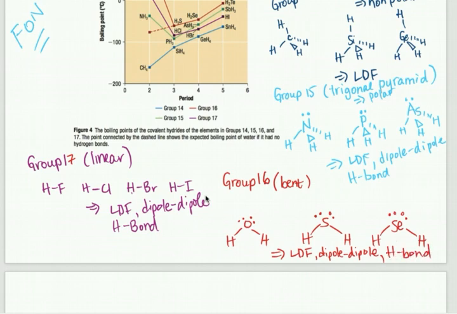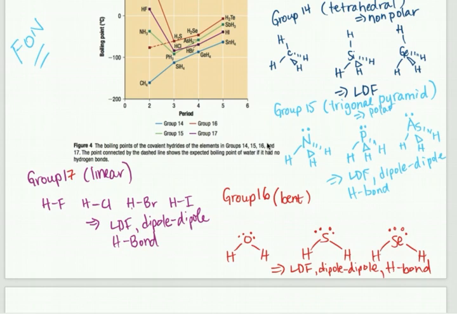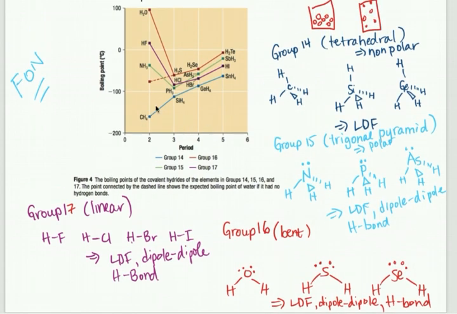Okay, so again, that's why they're higher compared to this original group 14 here, that's at the bottom. So when they're nonpolar, you don't have these extra forces that you have to overcome in order to boil, where these other ones have dipole and H bonding as well. So you have to add more energy in order to get them to boil and break those bonds.